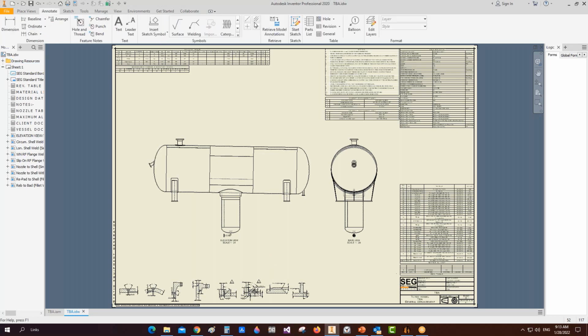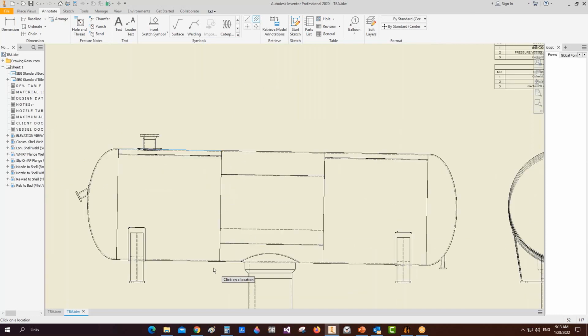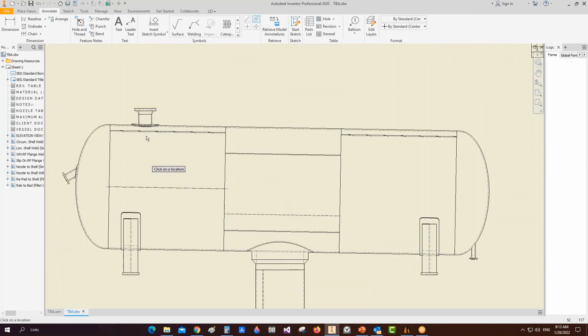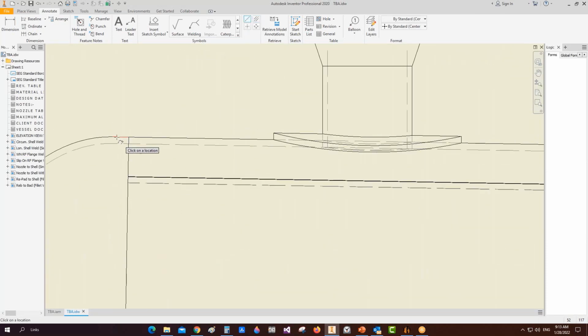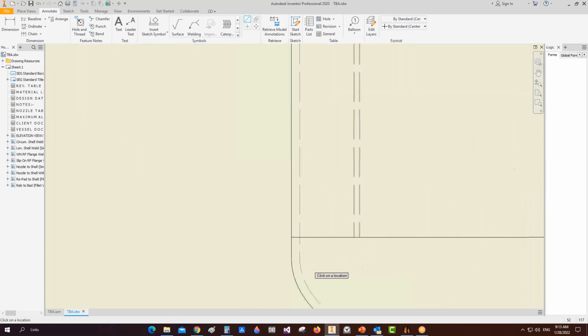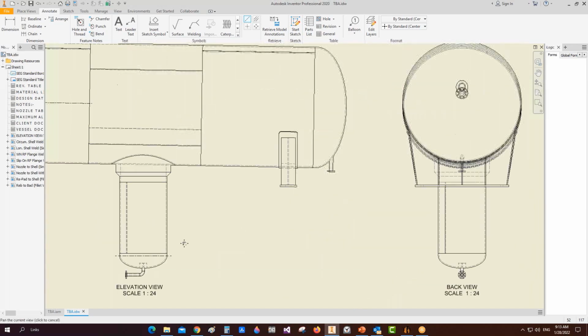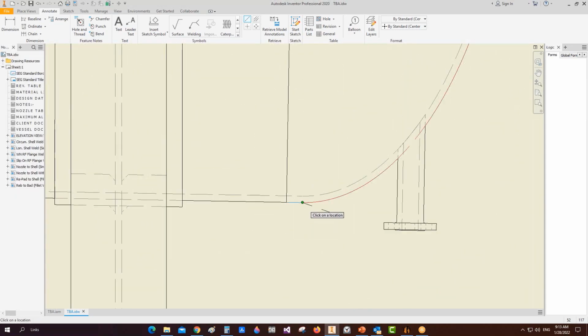Okay, for example, let's add the center line here for the main shell. Okay, let's add a tan line here for the left head, another tan line for the bottom head here, another tan line there.